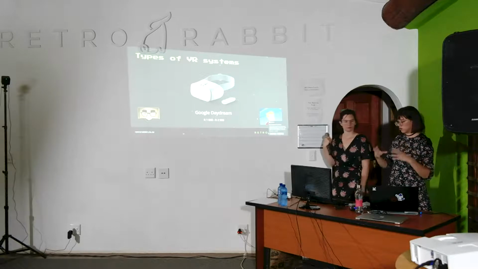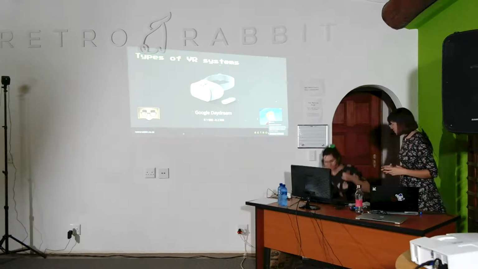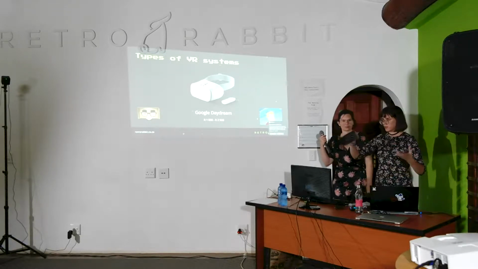So a normal Google Cardboard, which I have no idea where I put it now. Okay, so yeah, this is a knockoff, but it works the same. So basically, this is what it looks like. It has the two lenses. You slip your phone in here in front, and then it has a button right here. So it just has one interaction.